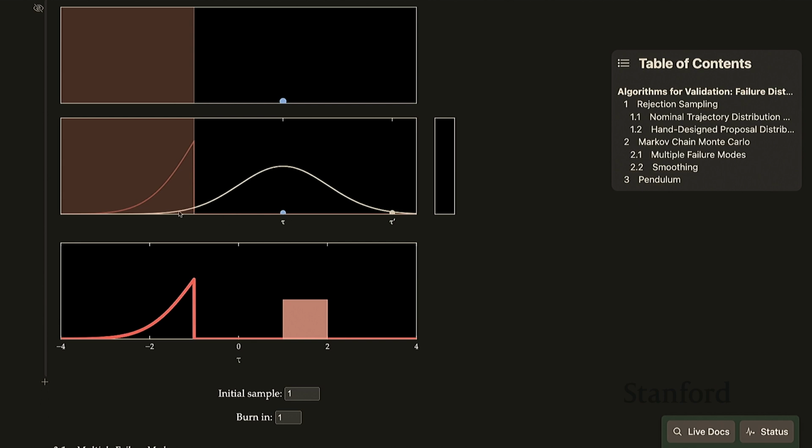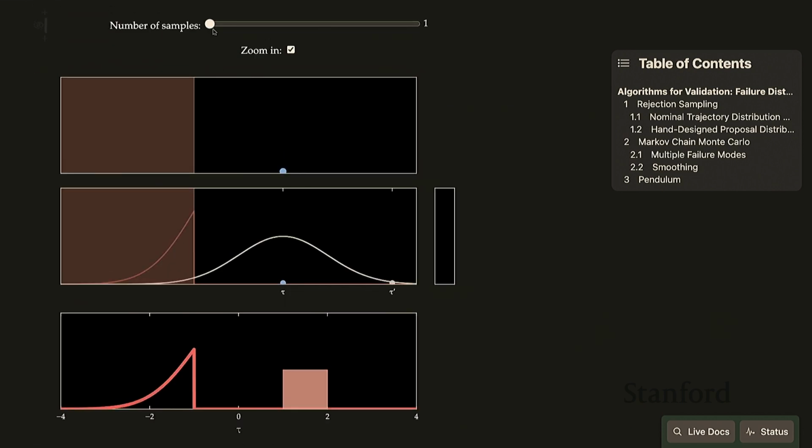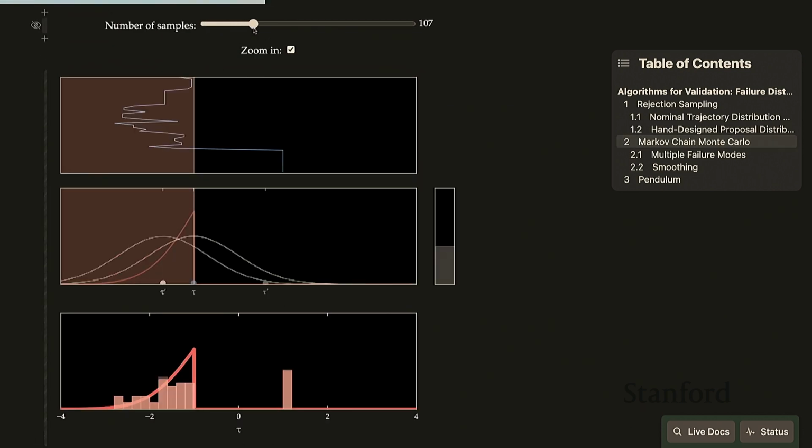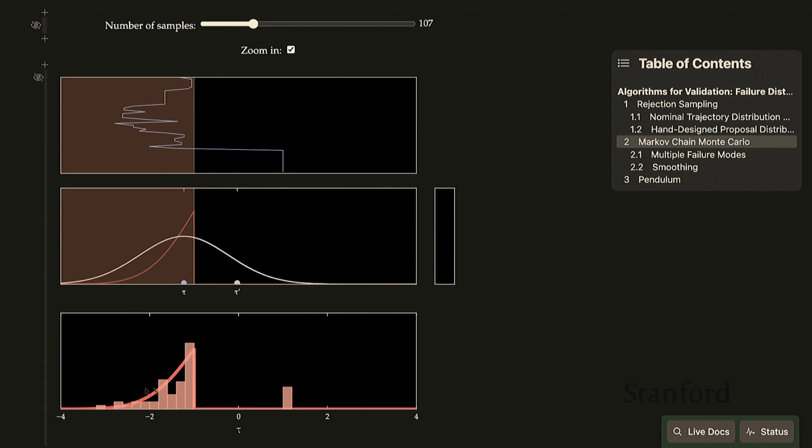We're not going to accept a new sample until we get something from our proposal that's in this failure region. So what's going to happen here is we're going to get this period of time where things aren't really looking so good, and we have this random extra peak of our distribution out here. In the limit of infinite samples, this will look like 0 samples at all, but right now it doesn't look like that. And so that's not super great.